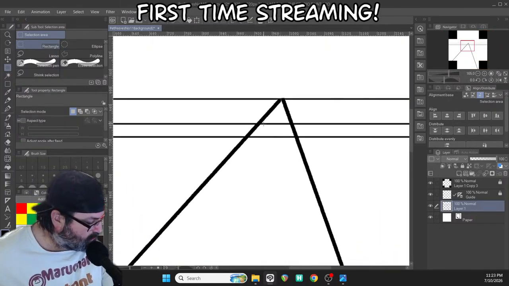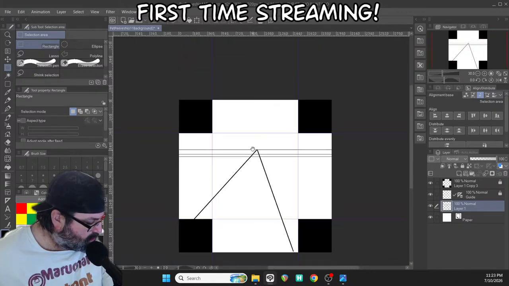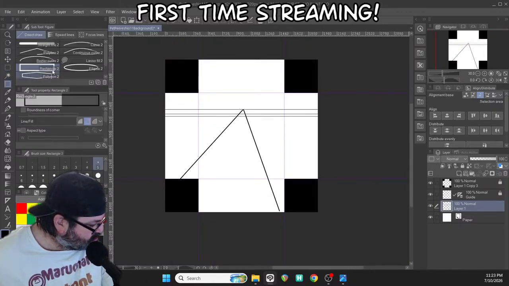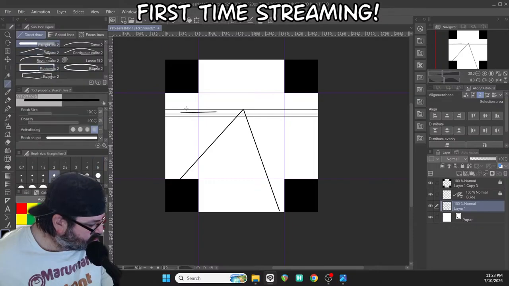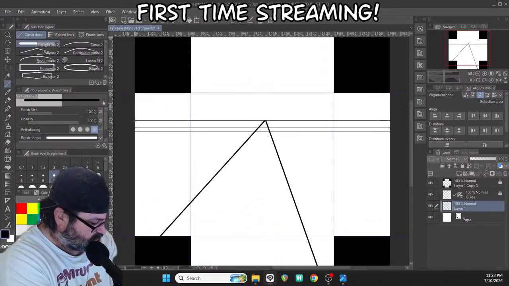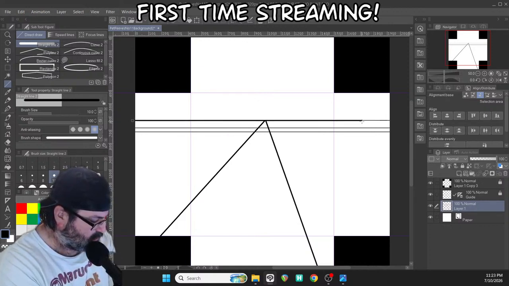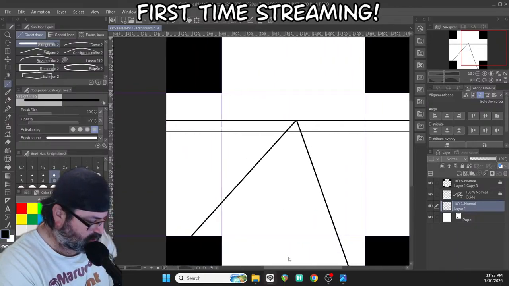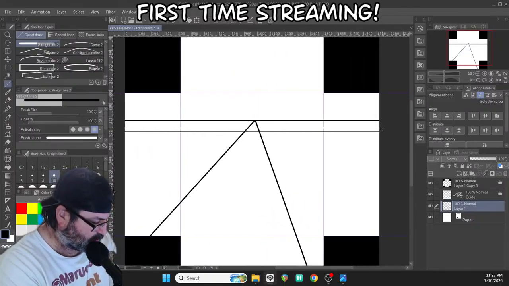Okay. That might make more sense. Let me use this straight line tool because it looks cleaner. There we go. It looks more accurate to the size of the pencil that I'm using.